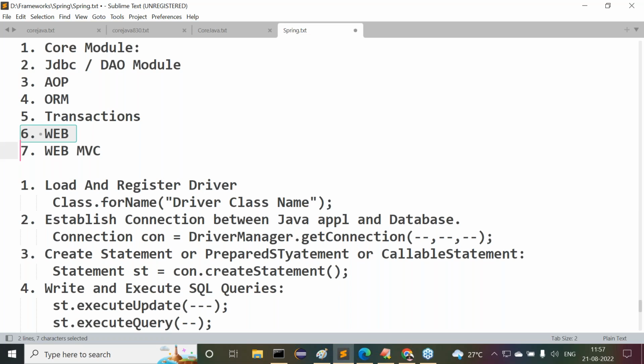Okay, good. Assume the situation. I have an enterprise application. To prepare this enterprise application, Spring is suitable. That's okay, fine. We are using the Spring framework to prepare this enterprise application. Inside this enterprise application, I need to prepare some user interface module. I want to prepare the user interface layer by using the Spring framework.